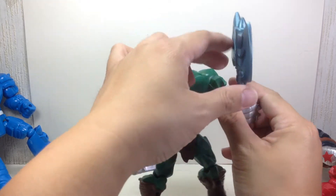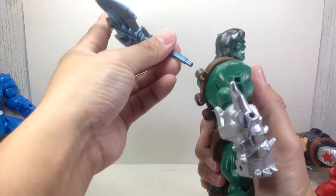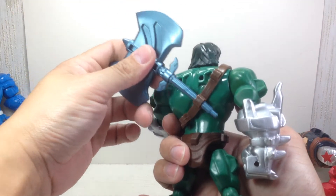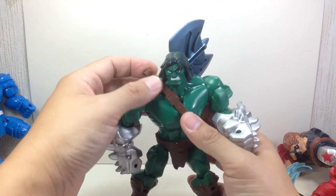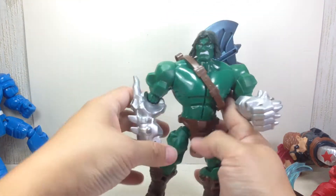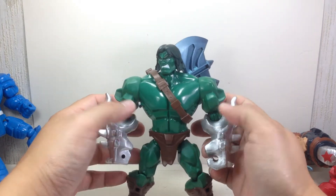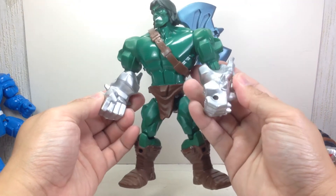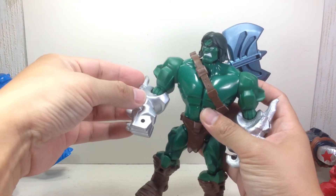So let's look at this Scar figure. He comes with a battle axe — that's great. I wish he had a sword as well, but you can mix and match and put more weapons on from other masher figures. He's got a weapons belt, which is great. The loincloth is molded in — that's nice. He's got metal forearms, which I'm quite surprised by — these are the only metal bits.